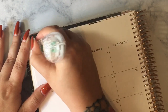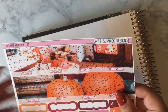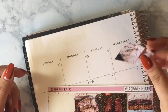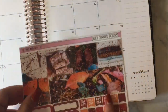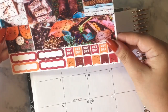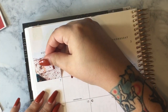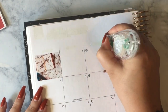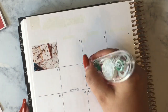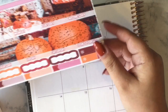I'm going to start with my whiteout using the Tombow Mono Correction hybrid style whiteout just to wipe the month out because it is kind of dark. It probably wouldn't show through, but I just don't like to chance it because I don't like seeing things showing through on the other side of the sticker. The whiteout was giving me a little trouble when I was trying to drag it because it was almost out — once it starts getting low, it kind of gives you a little resistance. I actually did run out of it during this plan with me, so you'll see that.